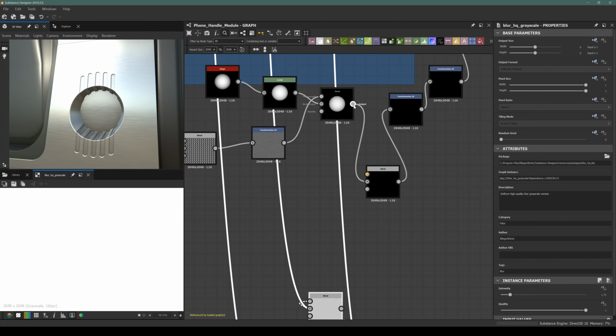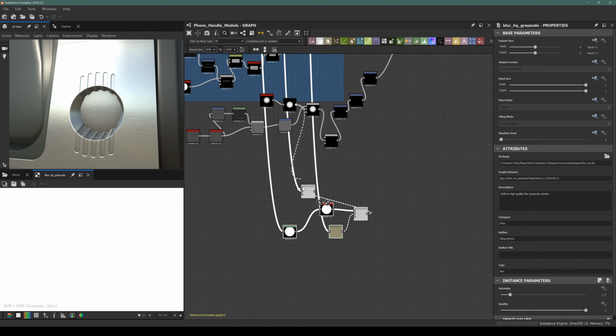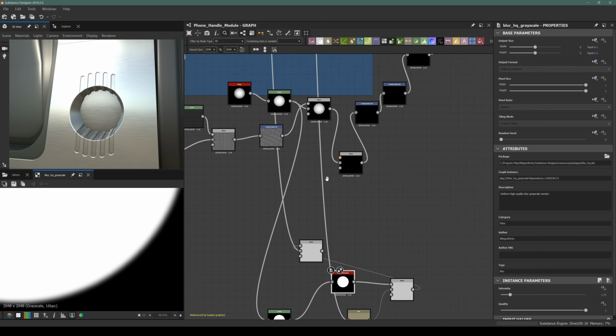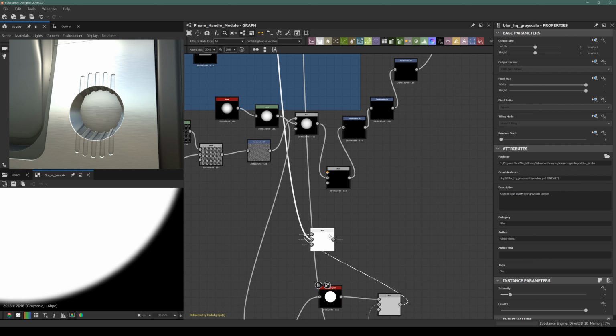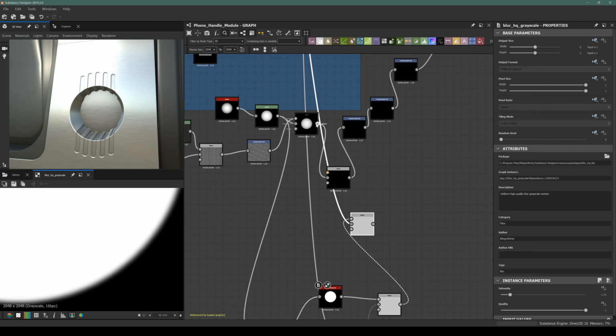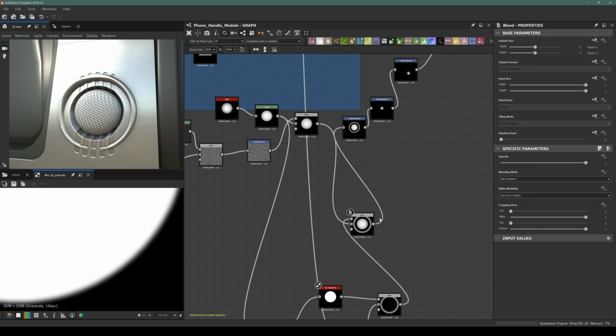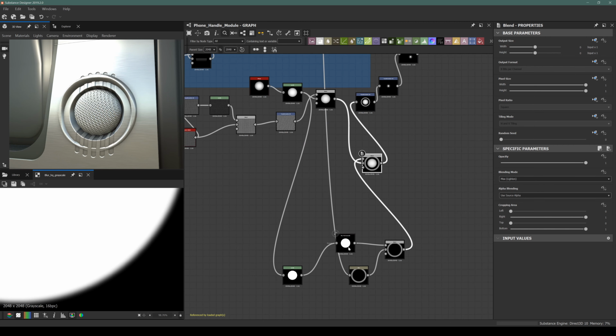Now I will take this shape to here. Right.